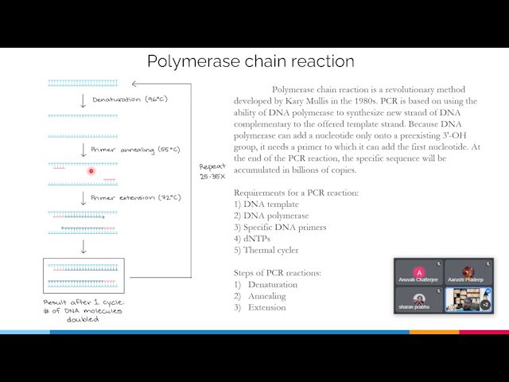This is why the primer extension should occur at a high temperature such as 72 degrees Celsius, where no annealing of the primary strands can take place. So the upper strand and the lower strand do not base pair back. That is why a high temperature, like the one that is given, is required.